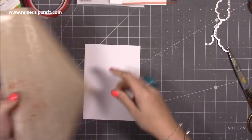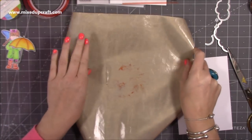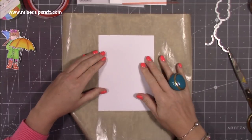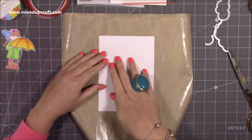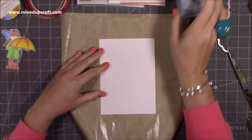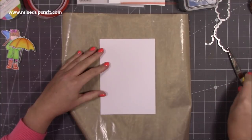Okay, so I'm going to get straight into this, because you can use any size card that you want. So I'm working on a 5x7 card base. So I've got a piece of 5x7 plain white cardstock here, which I'm going to use as my background. And I'm now going to blend a background using my distressed oxide inks, which is what I wanted to say.